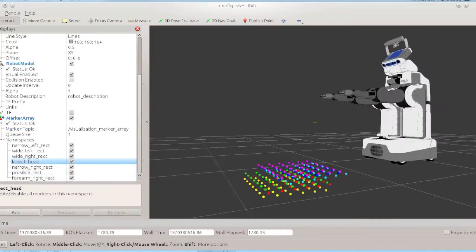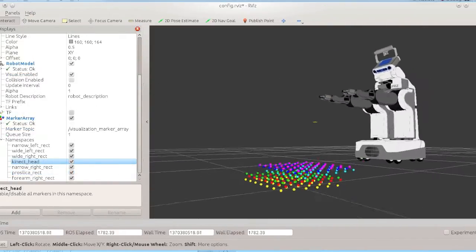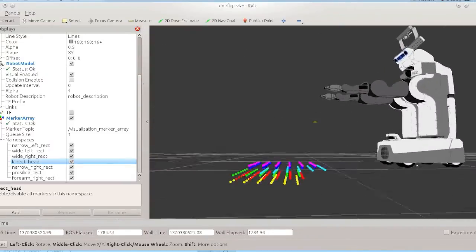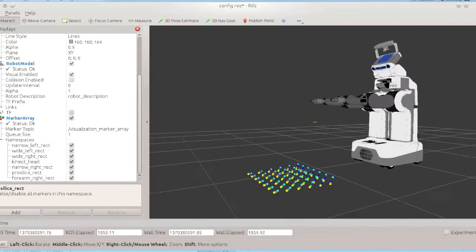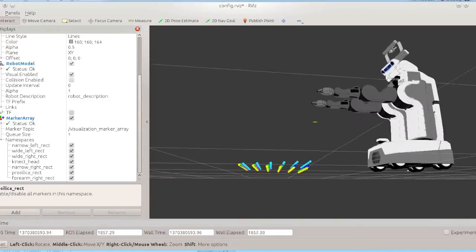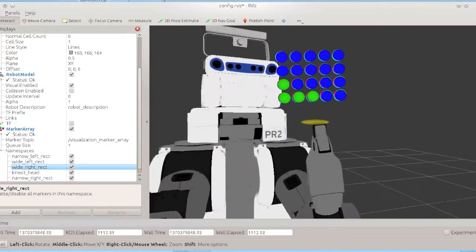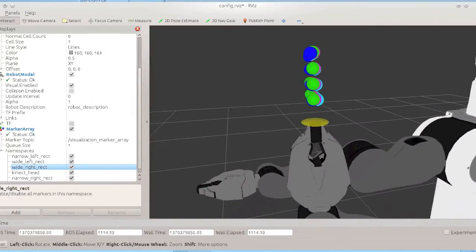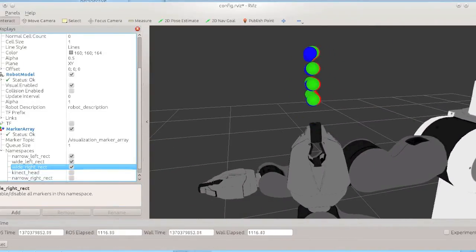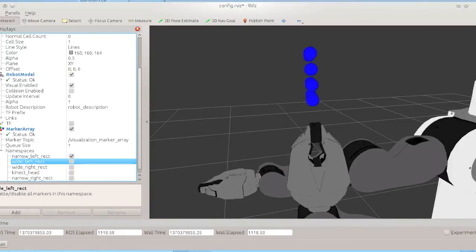Calibration consists in combining these measurements from different cameras in an optimization problem. A solution is obtained by minimizing the reprojection error with a nonlinear solver, in our case, the Ceres solver. After calibration, the checkerboards are closer to each other. Also notice that it's possible to see or hide the points corresponding to a particular camera.